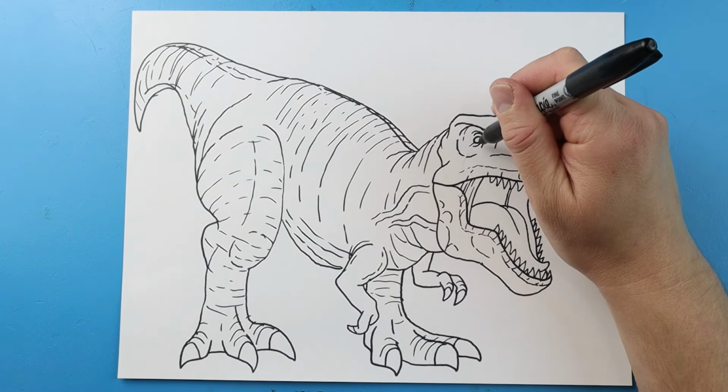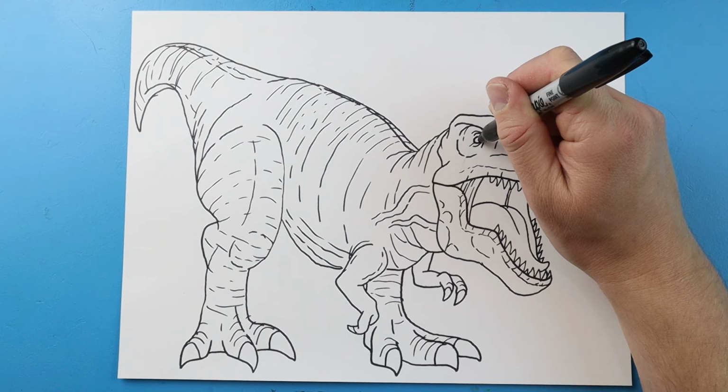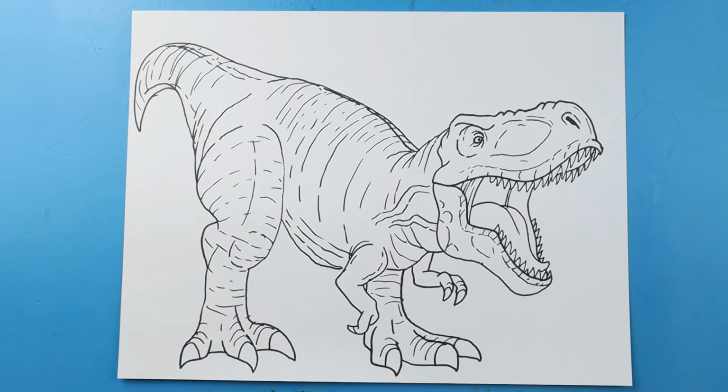And then the final thing, I'm just going to make a little dot inside of here for the pupil. And there you go, there's our drawing of our Jurassic World Rebirth T-Rex. I'm going to fast forward and start coloring this.